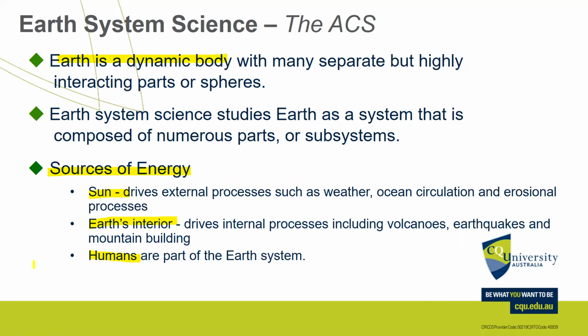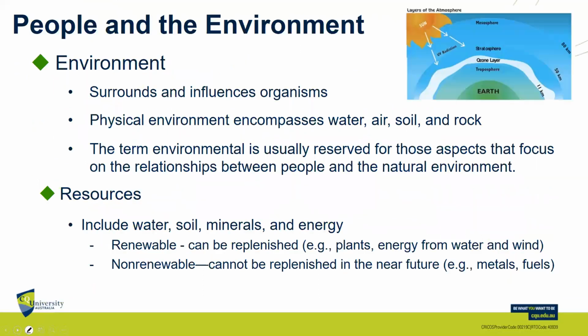Okay, we know that we have sources of energy and we can break them down: the sun, the Earth's interior, and of course people and our fossil fuels and our alternate energies. So we can move on to look at people and the environment. And yes, we can look at the different structures and facts of the environment. There they are. But the environment is basically what surrounds and influences organisms. And this is the scientific definition we can bring to it.